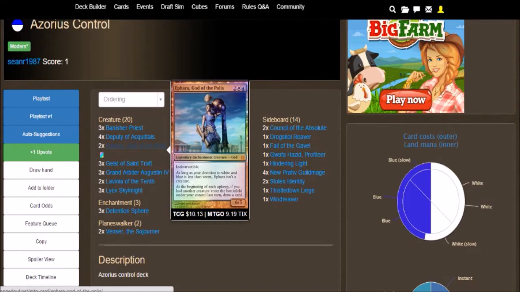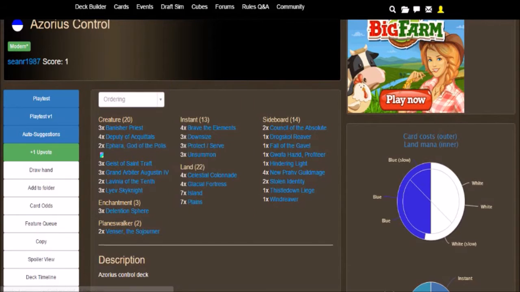Then we got 2 Ephara, God of the Palace, which is a 6/5 for 4, 2 colorless, 1 white, 1 blue. Indestructible as long as your devotion to white and blue is less than 7. Ephara is an 8 creature. And at the beginning of each upkeep, if you had another creature enter the battlefield under your control last turn, draw a card. So, she's your draw power for the deck. She's pretty good, I'd say. That's about all I have.